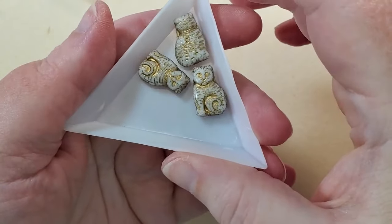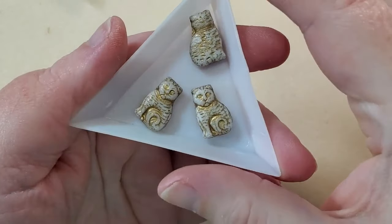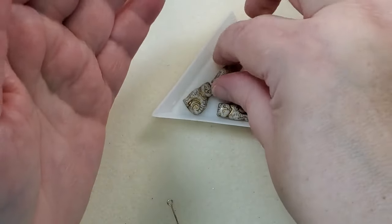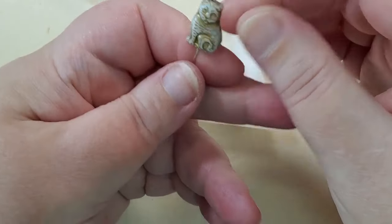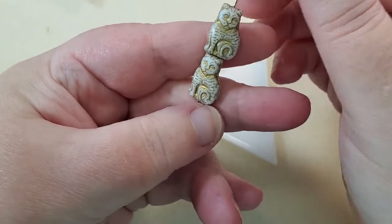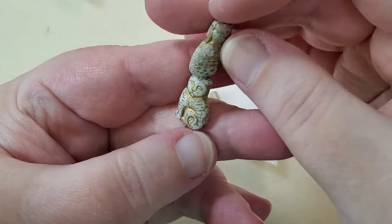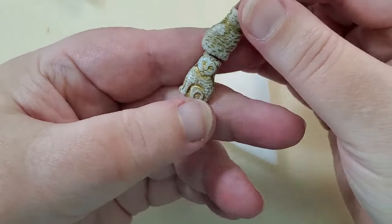And then next are some Czech glass cats, 11 by 17-millimeter, opaque white with gold — there are three of these. I think I've said before, I can't let Lily see these — she'll think I'm trying to replace her with another cat. The hole goes through the top. I'm a cat person — these are really pretty beads.